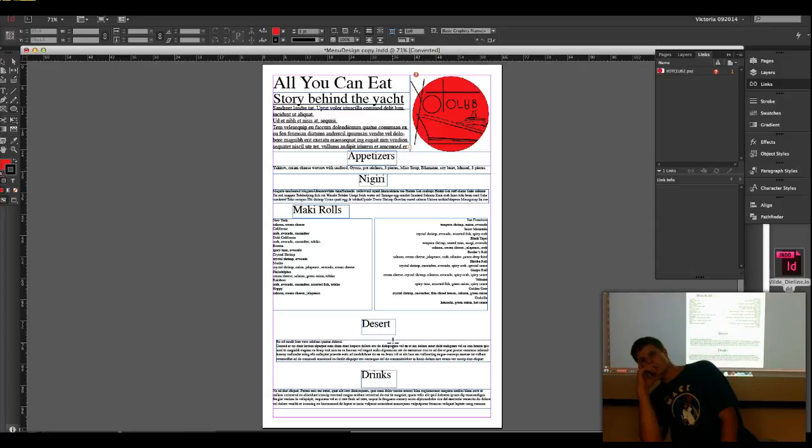So if you have your canvas artwork on the outside, here's your canvas artwork, even canvas artwork here, which is on the entire back side, but you want each panel of it to look good on its own, right? But then on the inside, you've got 4 panels. You have appetizers, nigiri, rolls, drinks. And that meets the criteria because there's 8 pages to this. Each panel's a page.